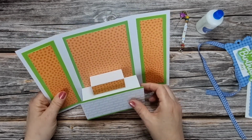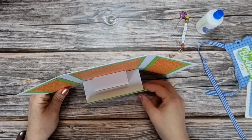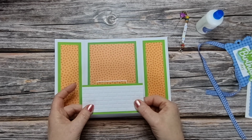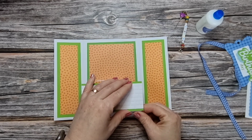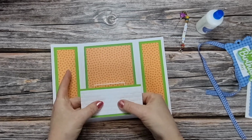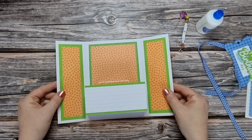Now there's no weight to that yet, so it kind of will just hover, but once we start adding pop-ups onto that, it will have a bit of weight behind it. So that's lovely now. Perfect.